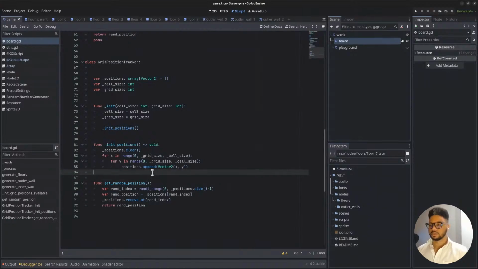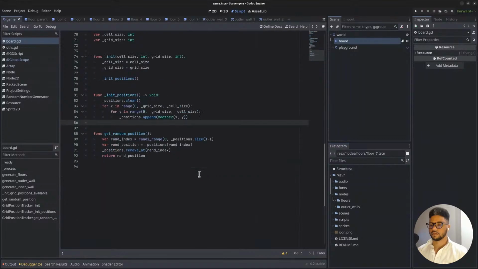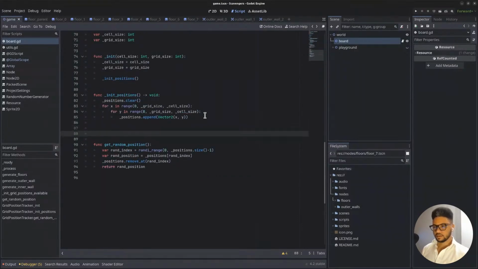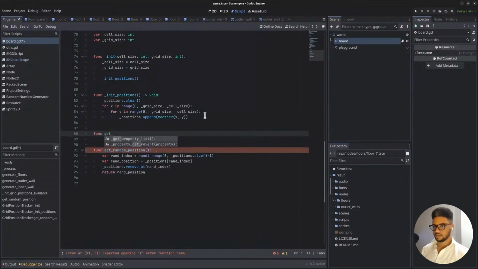So we can get around the position. We need to be able to extract around the position. Specific. Let's get position.